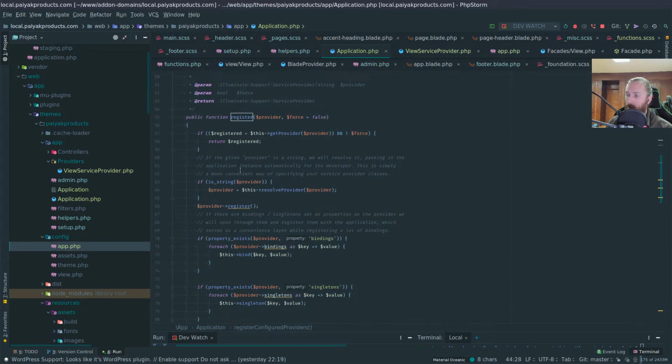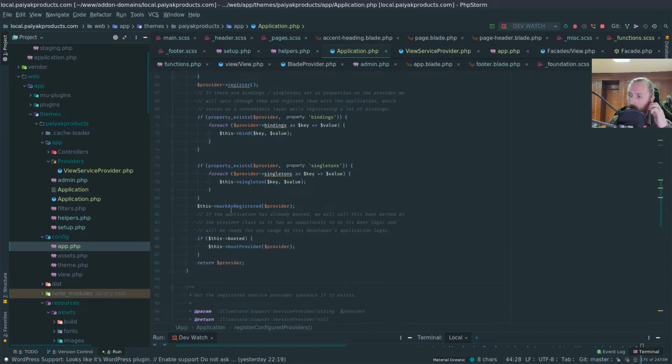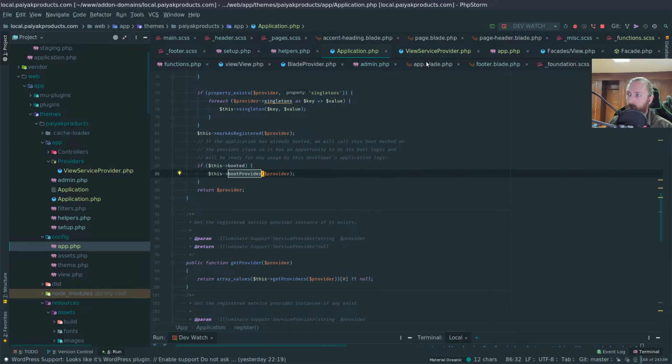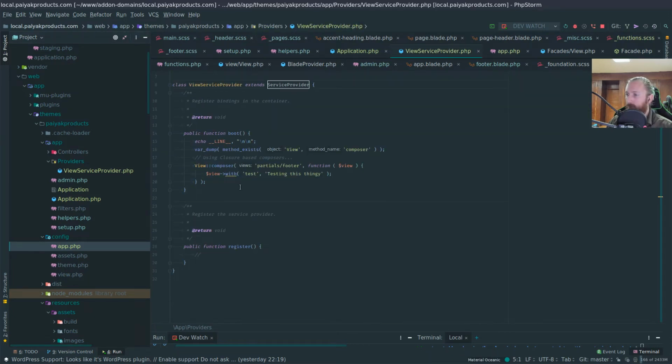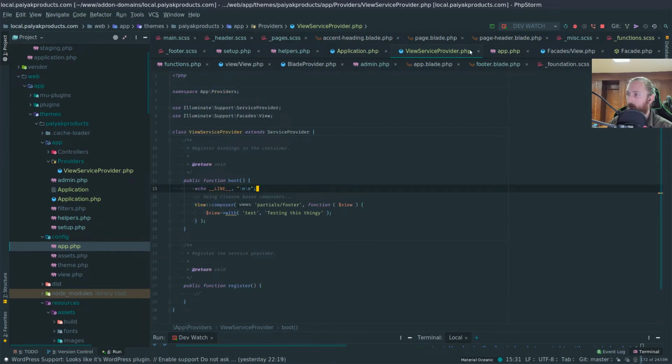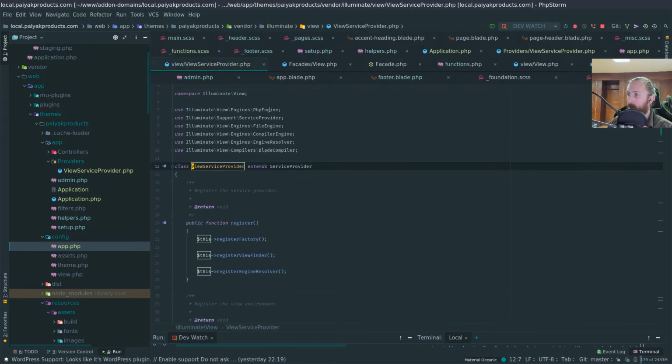Register. We want to register stuff. It boots the provider. So first it's going to boot the other one. It's going to boot this one.